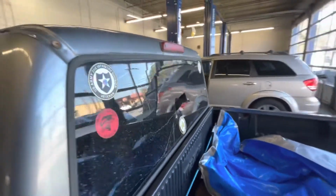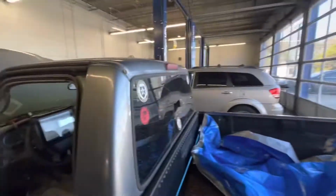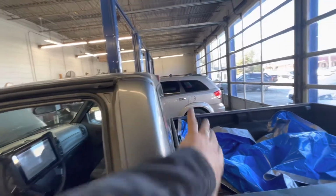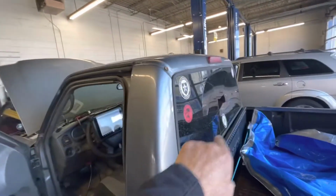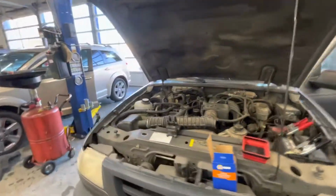And I would have never thought about that either. I've never loaded a vehicle on a trailer backwards, I don't think. But I wouldn't have thought about that, especially with this straight back glass. The pressure pushed on it and busted his window. So anyway, on top of a coil and some plugs and wires, he needs a back glass, something I'm not able to do. But anyway, my day's running right on by. Let me go call him and see if he wants to change those parts out.